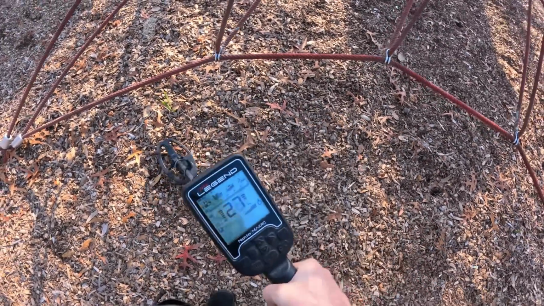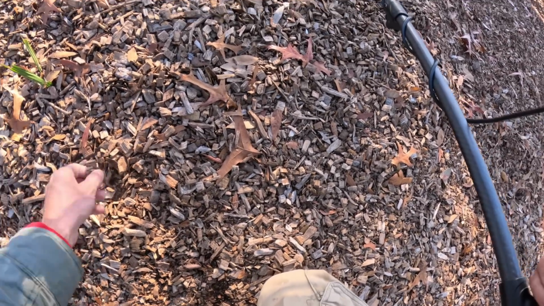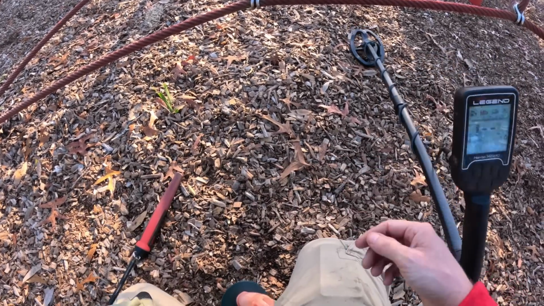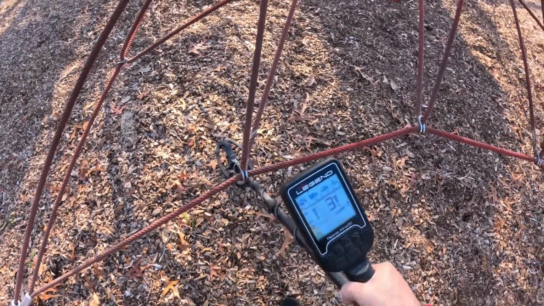That one sounds good again right there. Another 26, is that gonna be number 3? Number 3 on the day? Holy smokes. Somebody had a pocket full of nickels out here. Number 3 on the Jefferson right there, 1987. At any point in time, a signal like that could be a gold ring. It's just a nickel is more likely to be lost in a playground like this.